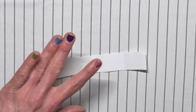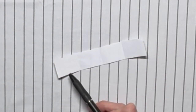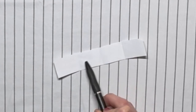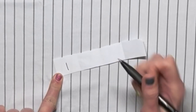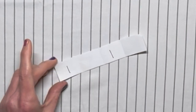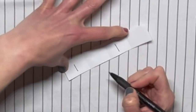So when we want to indicate a whole step, that space between the fingers, the marking for that looks like a little bracket, and our bracket needs to go from this rectangle in the middle to this rectangle in the middle. There's going to be an empty one in the middle, so draw this with me. On this one on the end, right in the middle, put a vertical line like so. There needs to be a little bit of space above it. Skip this square. Go to the third square and draw a line just like you drew in that other one with a little space above it. And then we are going to connect those two lines.